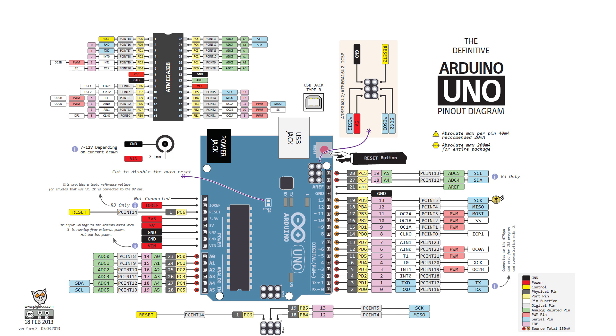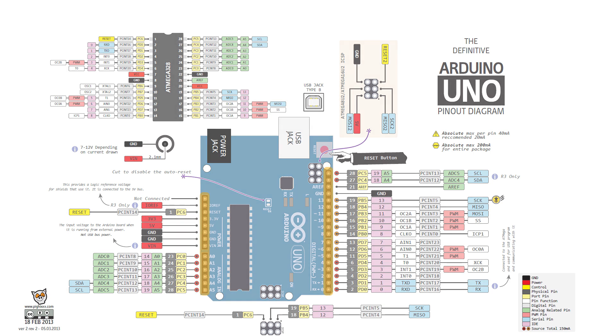Unlike the Arduino, where nearly all the pins were exposed to headers on the board — such as the GPIO, SPI, I2C, the analog to digital converters, and the digital to analog converters — the original ESP8266 only exposed a total of eight pins, which consisted of two GPIO, a SPI interface used to program the device, and the standard VCC and ground lines required to power it.